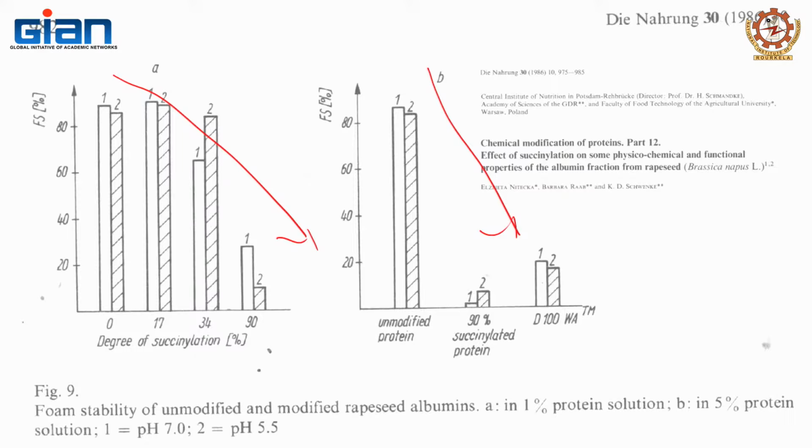So, always keep one thing in mind: modification does not necessarily change things in a positive direction, it can also compromise in a negative direction. When you become a PhD student, you have to try different modifications, and one might work, but that working one might not improve everything, it might decrease something, it might improve something. So I am not claiming here that modification will always improve the techno-functional property, it can also have negative consequences.